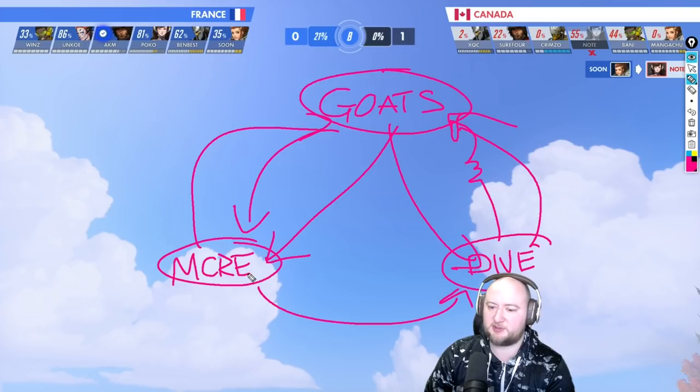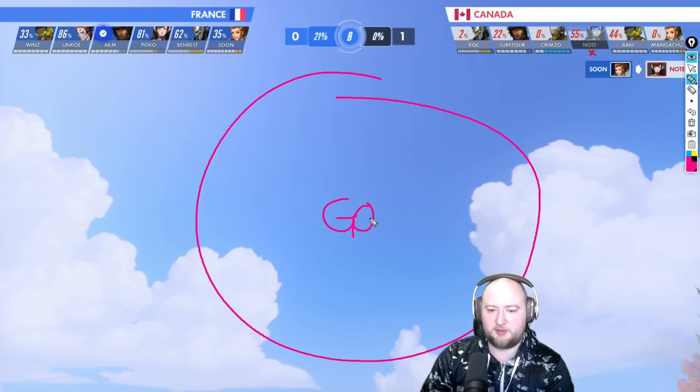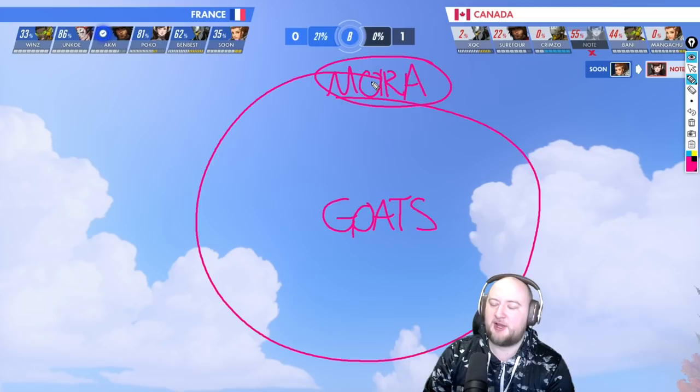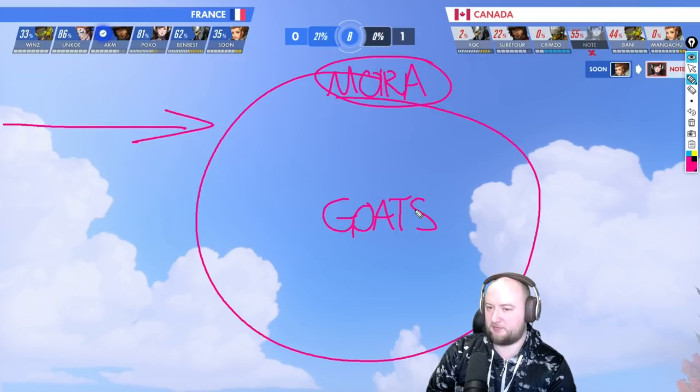But within goats, if we enhance and look at the circle of goats... Right at the top, we'll put Moira. Now, Moira has an absolute ton of healing. It's insanity, especially when you're running three tanks that have big health pools. Moira is really good if something is attacking you and you're on goats. So if you're playing against Pharahs or anything like that that really wants to mess up your team, Moira is the best in terms of compositions.